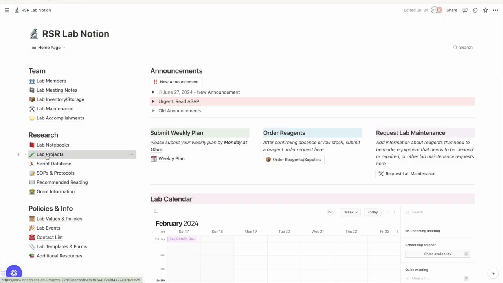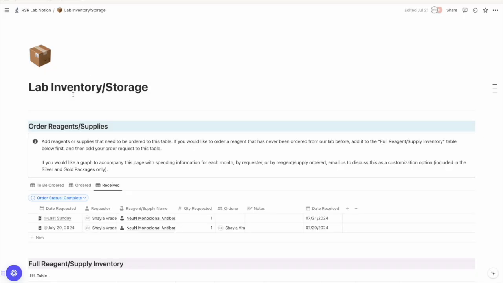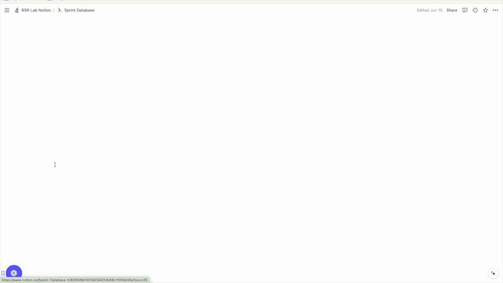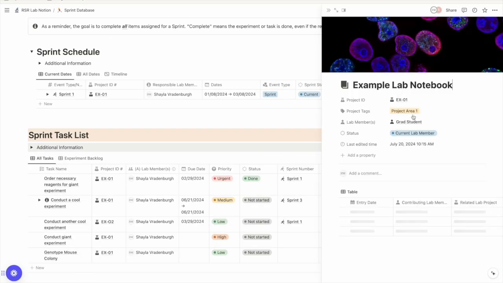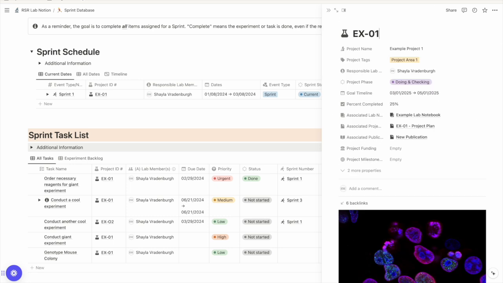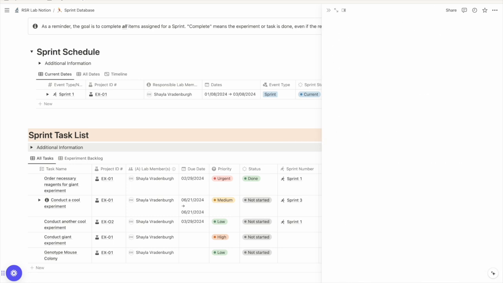And in today's video, I'm going to be sharing more about the RSR LabNotion template. If you haven't already watched the intro video that covers the dashboard and highlights some of the key features of this template, I would highly recommend watching that video before you watch this one. But as a quick reminder, the RSR LabNotion template is a lab management system designed to consolidate all lab-related information in one platform, Notion. This template serves as a customizable framework where you can integrate everything your research lab needs to work in an organized, efficient, and focused way.